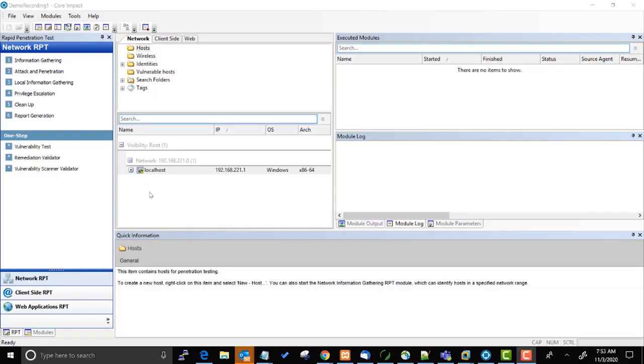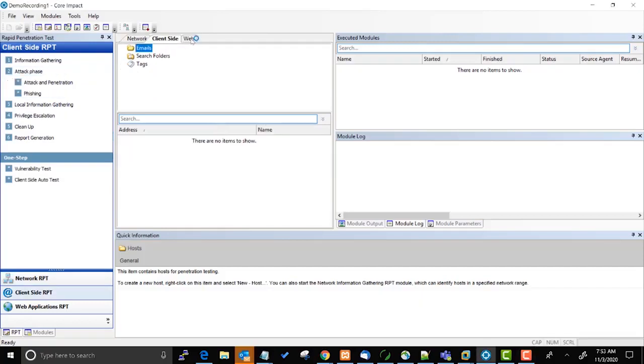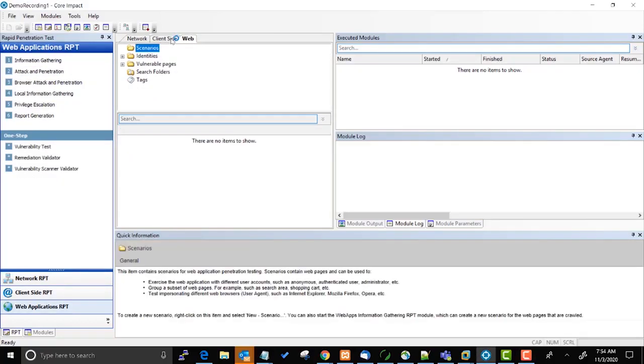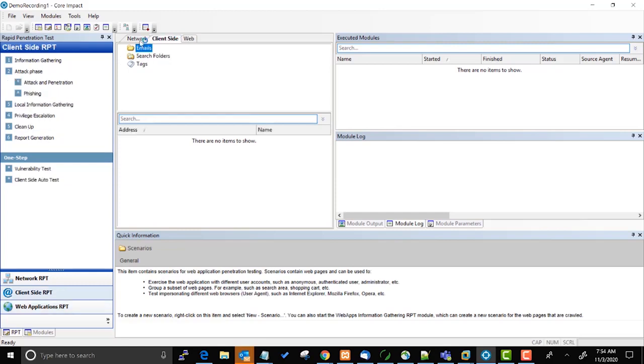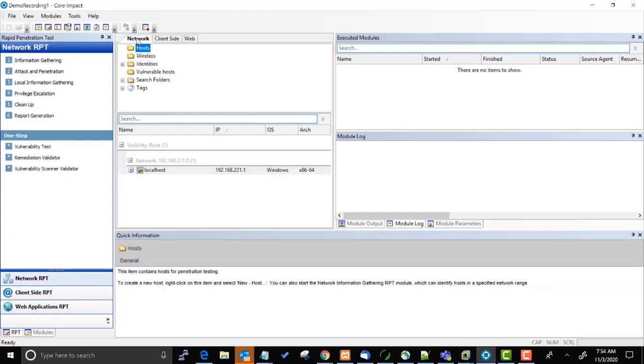Today we're going to walk through different attacks that you can perform with Core Impact, specifically focusing on network, client-side, and web application, which are all available to test for within the Core Impact offensive toolkit. I'm going to walk through each phase of what an RPT is and talk a little bit about what an RPT is, as well as different ways to look at the console and some of the modules that are on the back end of the product. We will also have additional videos on our website to take deeper dives into specific areas.